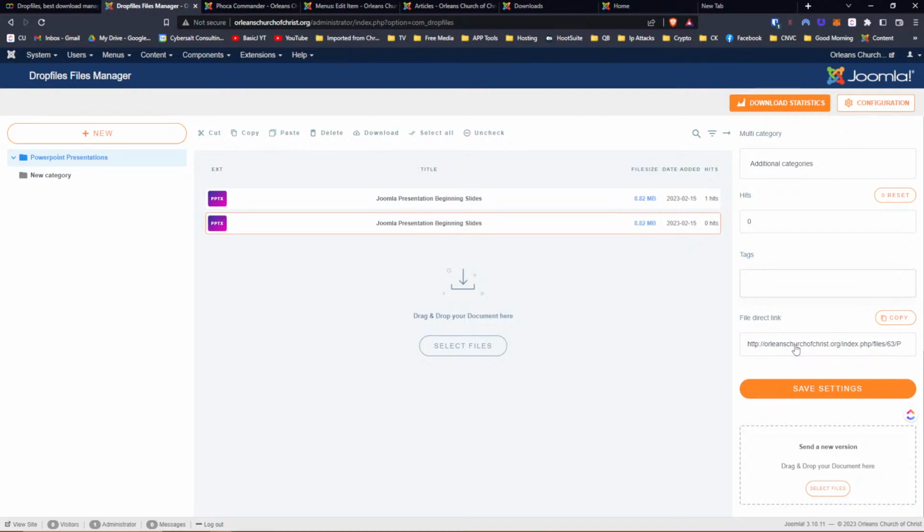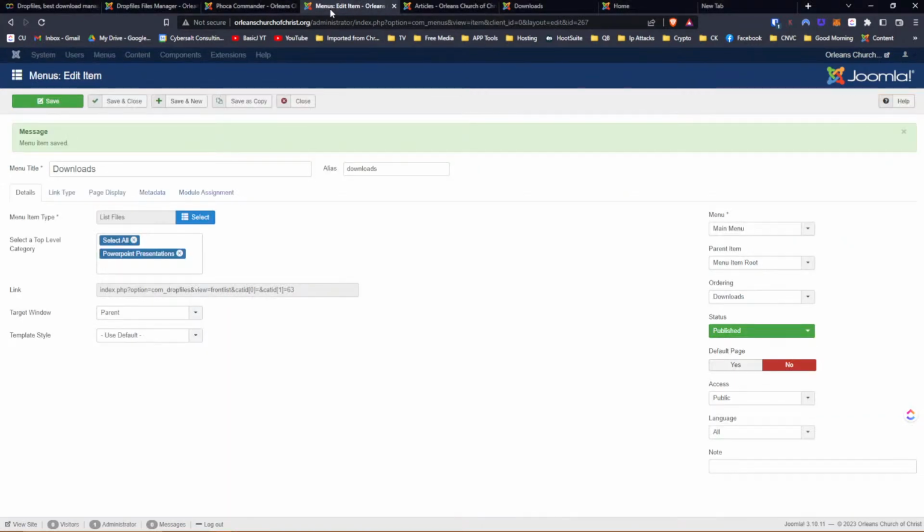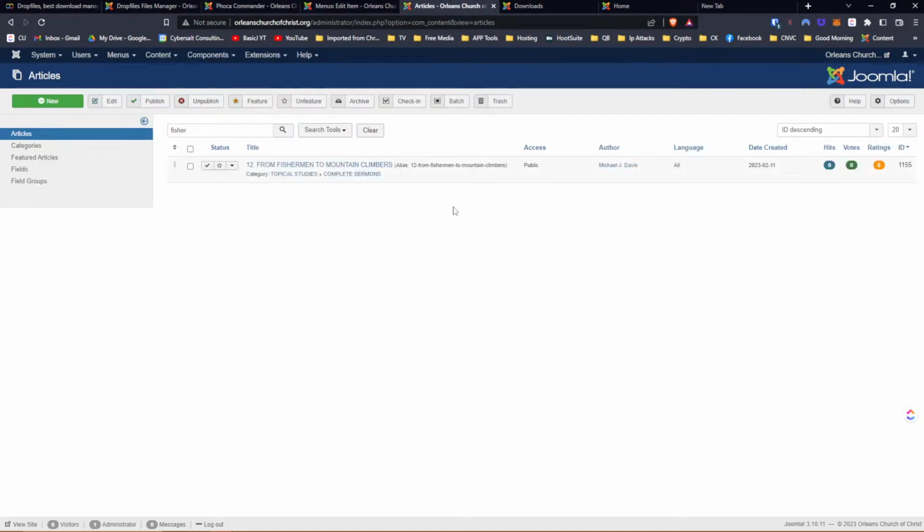But if you ever said to yourself, oh, I wish I had a direct link to that file instead of people having to go to the web page and click and download that, you could copy that and give it to them. And that would work. All right, anything that I've not done here that we should maybe do? We saw where to change the CSS and things like that.